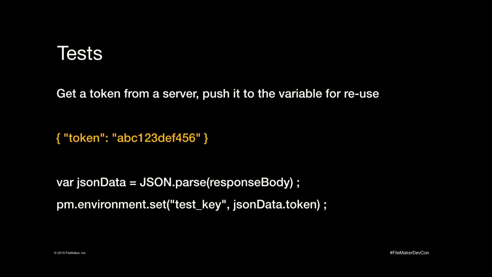And tests, I just showed you tests kind of running in a static way on the answer. Tests can also do things like, for instance, if you get an answer back which includes a token from a server, that's something we do all the time as one of our first requests. So if, for example, the answer contained a piece of JSON that looked like that with a token, here's 2 lines of another test that you can create.